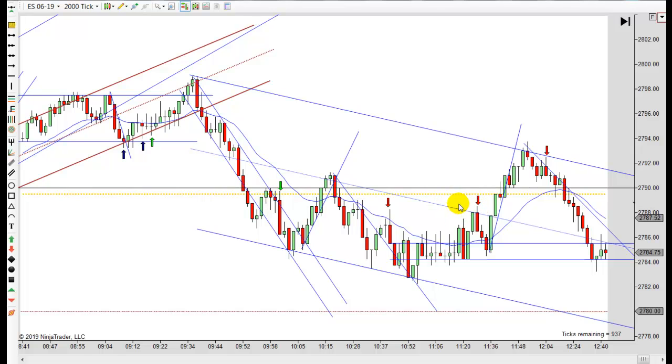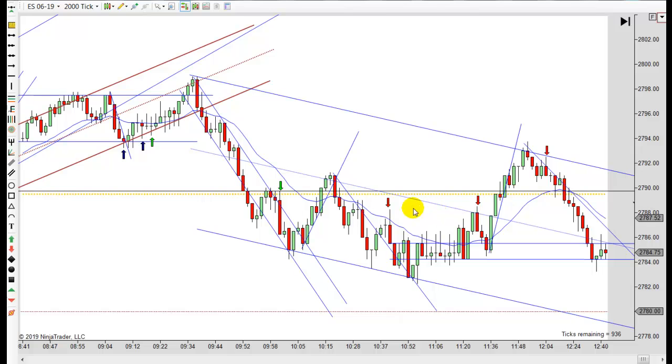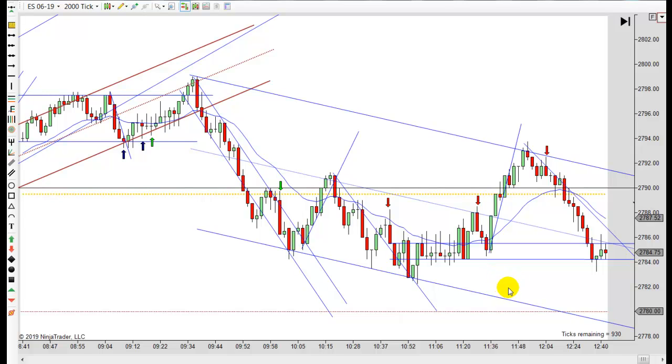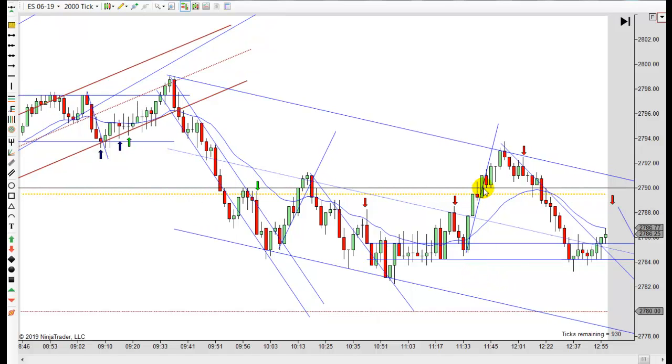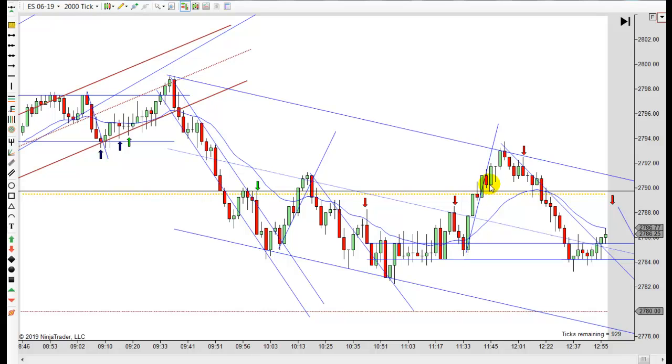So really the reason you would play this short is not because it's off that midline, because a lot of people probably wouldn't even have that yet until you're really good at drawing these trend lines and trend channels. But it's a failed breakout out of this little trading range. And you figure prices are going to snap back again and maybe even go lower. But instead they actually go higher here. But you still would have got a scalp out of that.